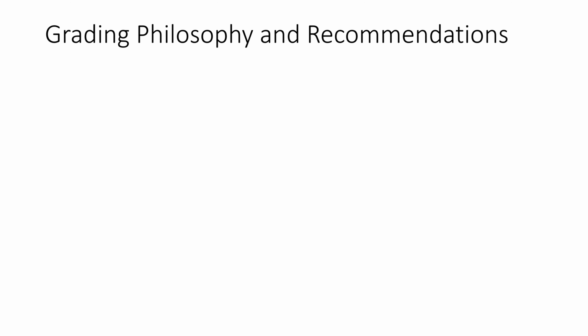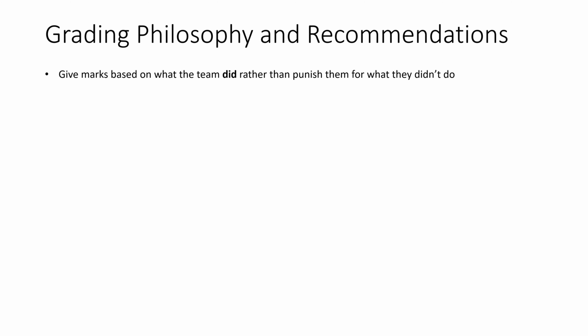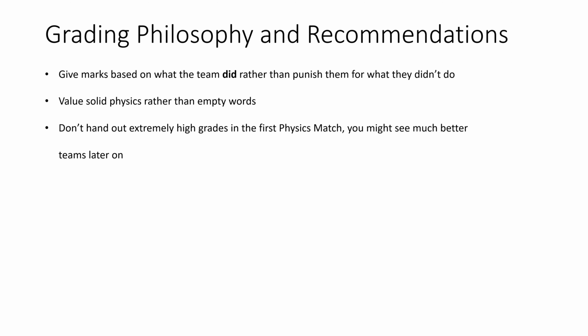Here are some general grading philosophies and grading recommendations. We would like to suggest that you give marks based on what a team did rather than punish them for what they didn't do. We always want to value solid physics rather than empty words. We would like to ask you to avoid handing out extreme grades in the first selective physics match. It is very likely that you will see stronger or weaker presentations in later physics matches.